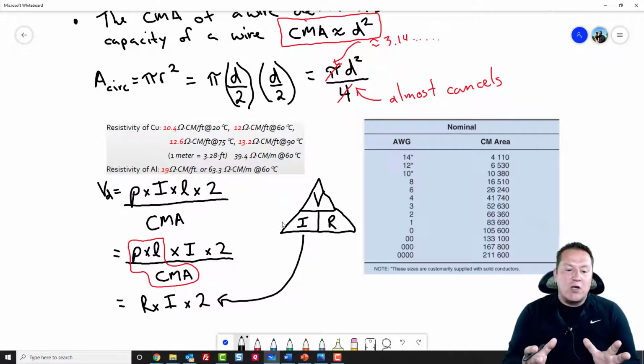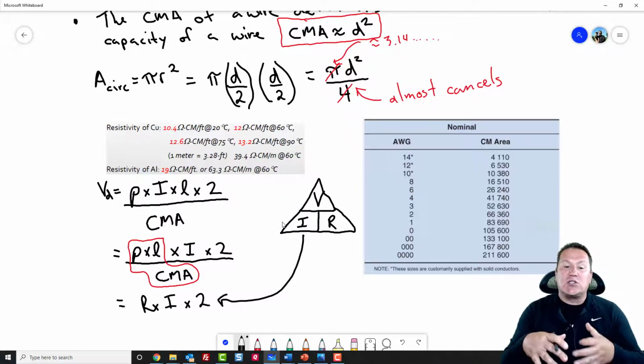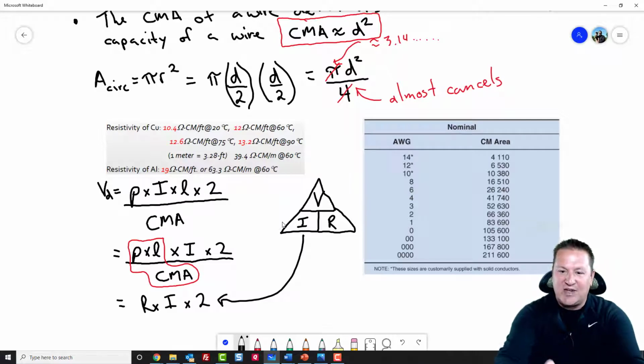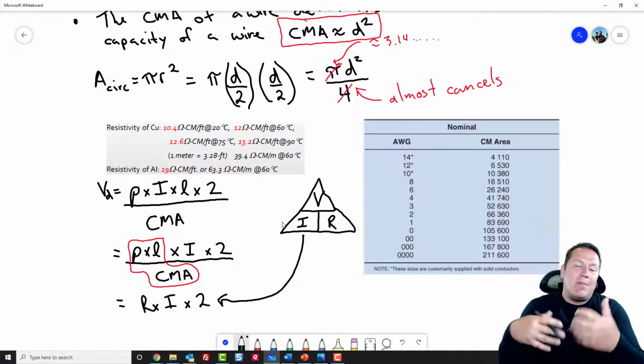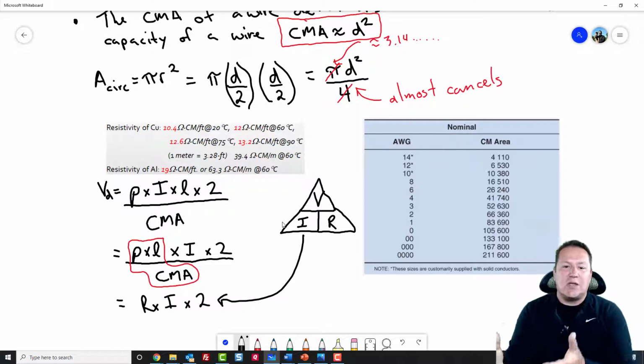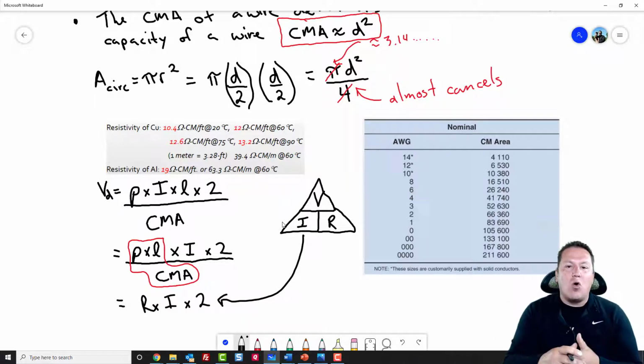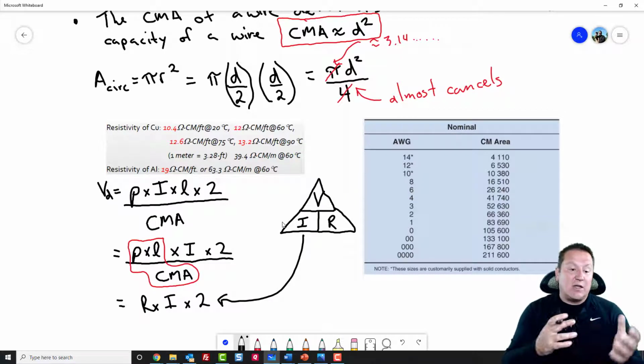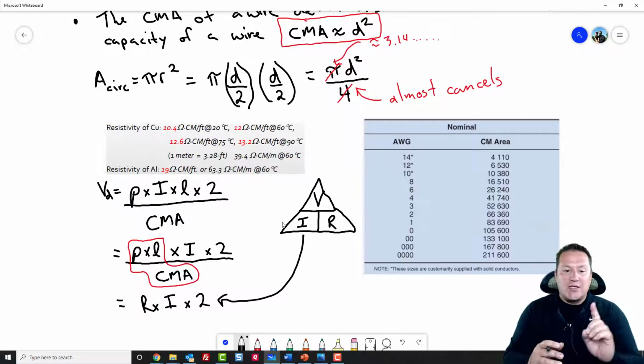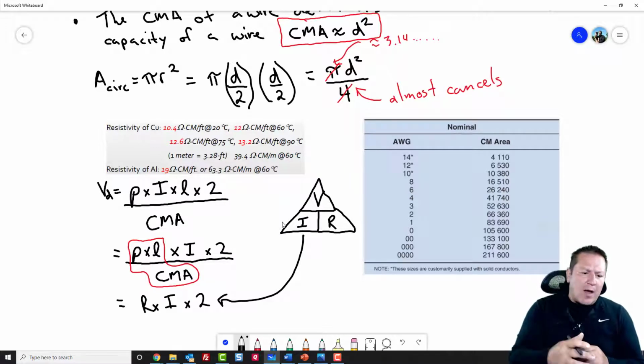And what we're going to do, why don't we do this? I have a little example prepared, and why don't we solve it in terms of resistivity and circular mill area, and then maybe in future videos we're going to use the Wireman's method or the code way to solve circuits. But I thought this was an interesting thing to show you. It's a good review, provides deeper insight. So let's do a quick example, and then I think we'll call it a wrap for this video.